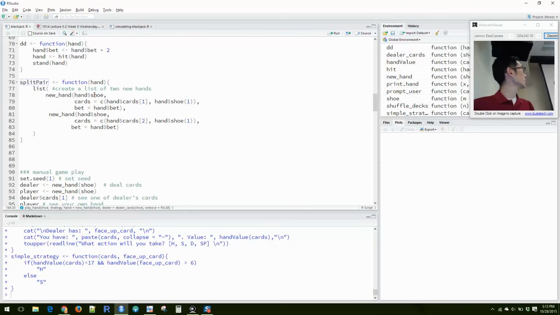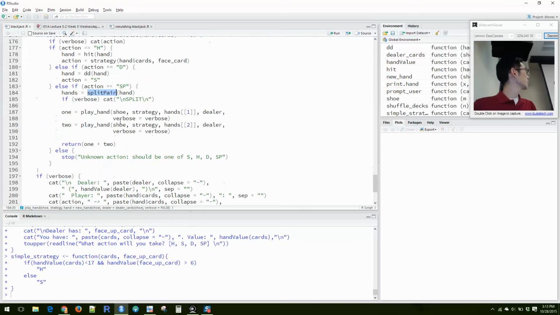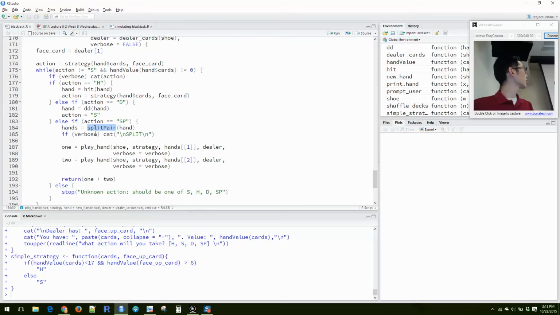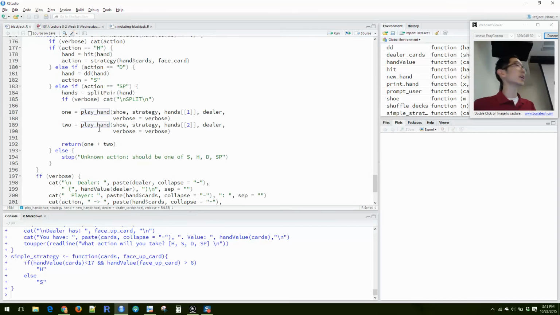split pair will take each of our cards and deal us a new card. So it returns a hand with two cards in it. We do that, and rather than just stopping, now we are recursively calling play hand on each of the two hands that are drawn.